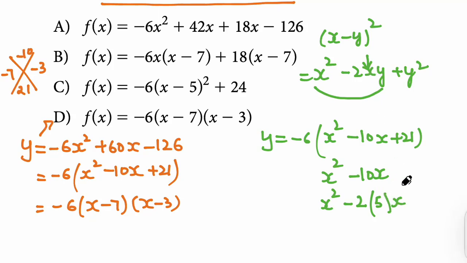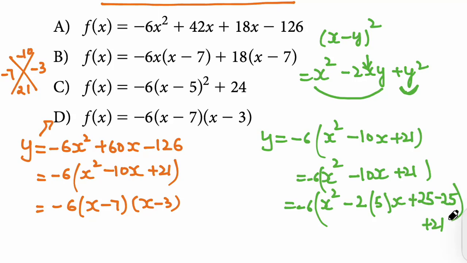So this x is here as it is. y is 5, and you should have y square here. That means you will add the square of it and subtract the square of it. This is the first method. And plus 21 is as it is. So what we have done, this is given to us. We tried to find out the value of y from here, added that value and subtracted that value. If we are adding it, we have to subtract it too to keep the equation the same. This is the first method.